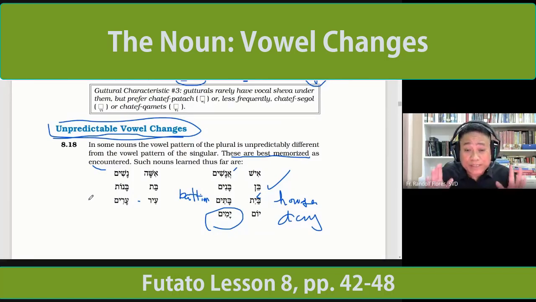Meaning, if you don't memorize it, at least you recognize that once you see this, right away you know where it is coming from. Otherwise, it will take you an eternity to figure out where it is coming from. Unless, oh, Nashim, what is this, Nashim? From isha. Because in vocabulary, you only learn the singular, not the plural. And these are unpredictable plural forms wherein vowels are changed.